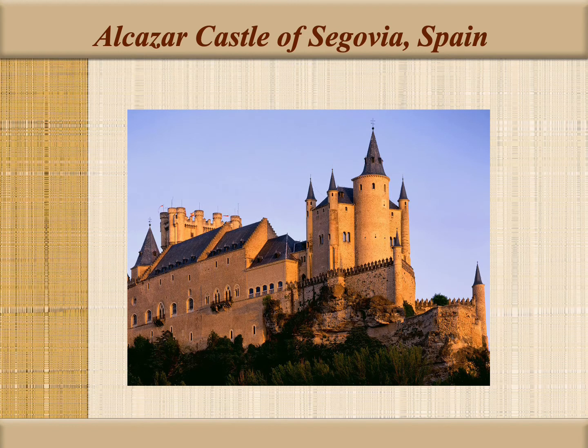All right, so on this slide, you're seeing an image of the Alcazar Castle, and that is located in Segovia, which is in the Castile and Leon regions in Spain. This fortress is a World Heritage Site, and it has served as many things. So it was originally designed as a fortress, but has served as a royal palace, a state prison, and a royal artillery college, and a military academy since then. It is currently used as a museum and a military archives building.